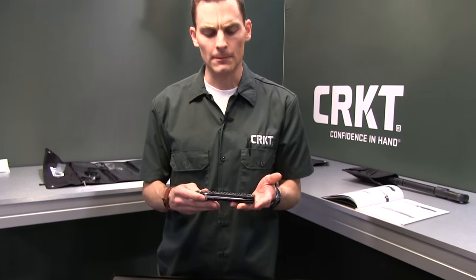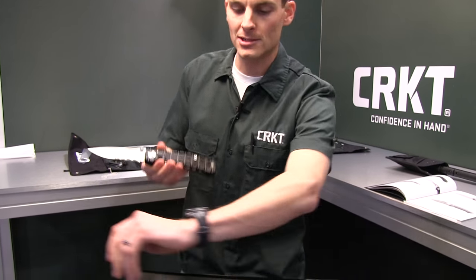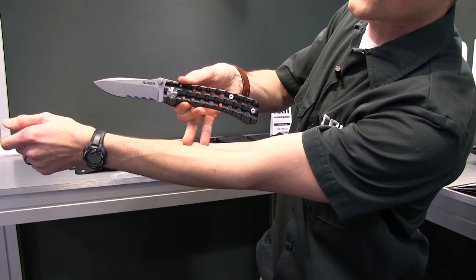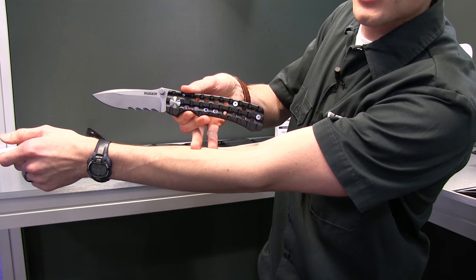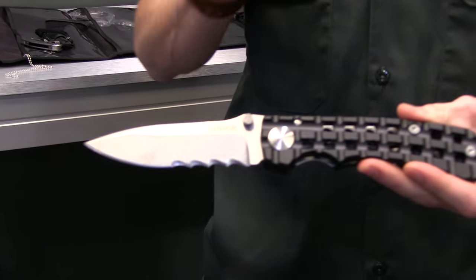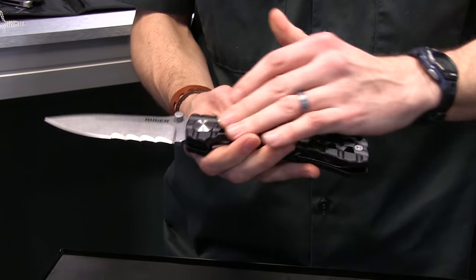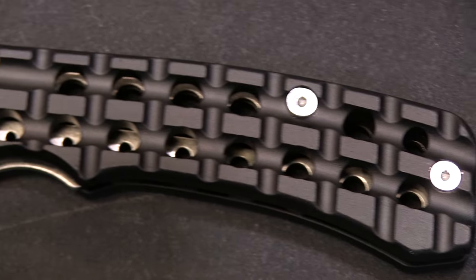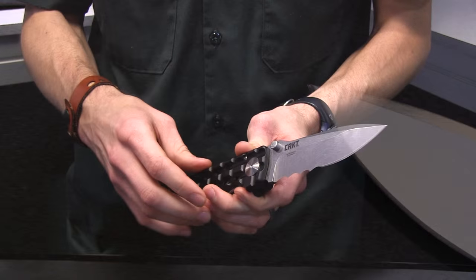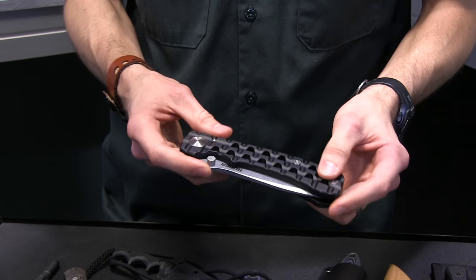Let's talk about Ruger. This is a project we've been working on — Ruger knives. This is a huge knife by Bill Harsey called the Going Heavy. It's got serrations, and the handle mirrors the AR-15 style. We basically came out with a whole new line of knives as a collaboration with Ruger — I think we've got seven families of knives. There's a liner lock on that one. Definitely go check it out.